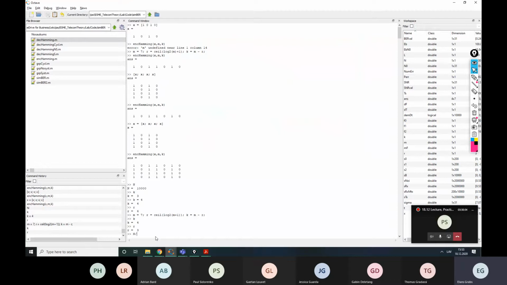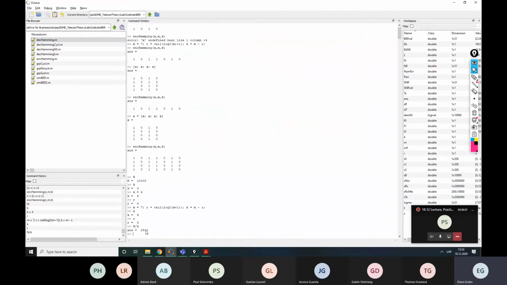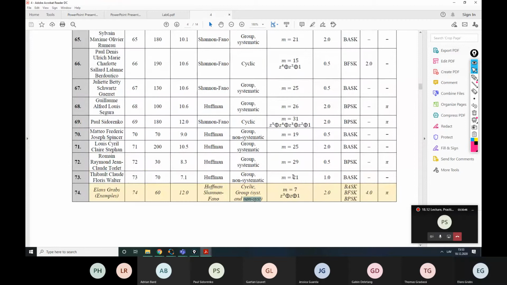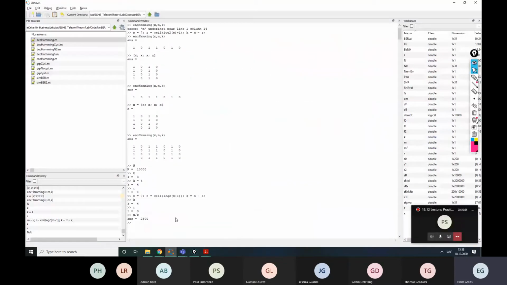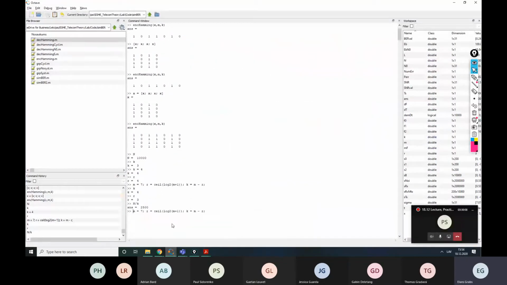Now, if we divide n by k, that is 2,500 blocks, right? Now, however, let us take some other students' parameter. Let us say 29, right? M is 29, and see if it is possible to split these 10,000s into blocks in that case. I'm going to output this data, so I remove semicolons. R is 5, K is 24, and if we divide with K, you can see that it is impossible to create the integer number of blocks.